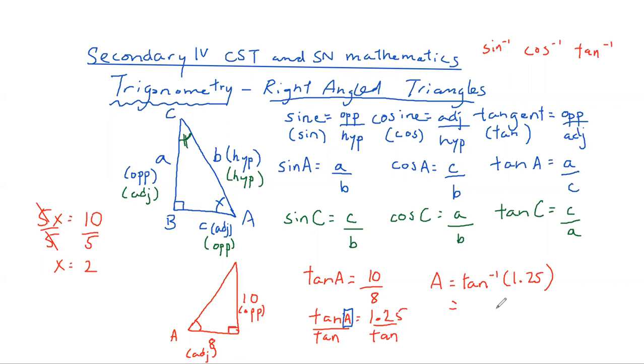So that's what we're going to do. I'm going to take 1.25 and input it into my calculator with tan to the -1. And I end up with approximately 51.3 degrees as my final answer, which is pretty reflective of my drawing here. And of course, because you guys know that all the angles inside a triangle have to add up to 180, I can very easily find out the other missing angle.